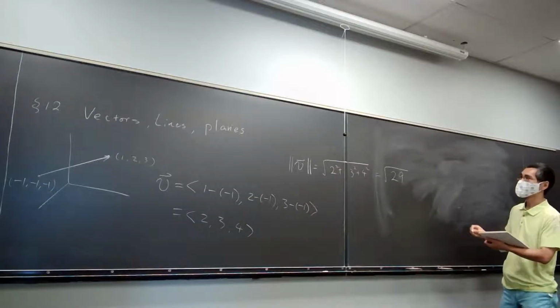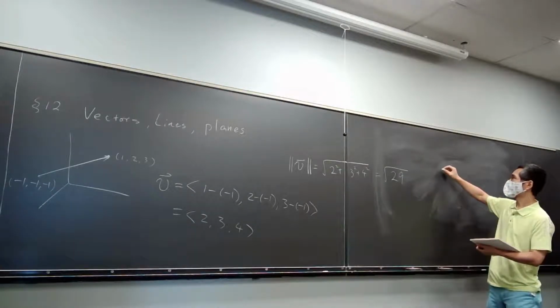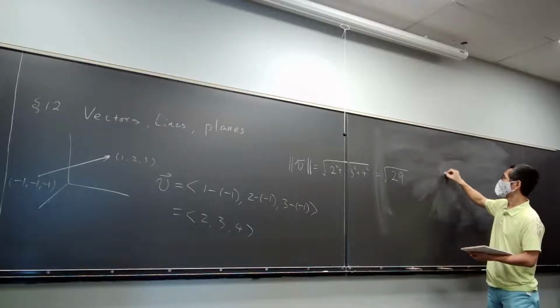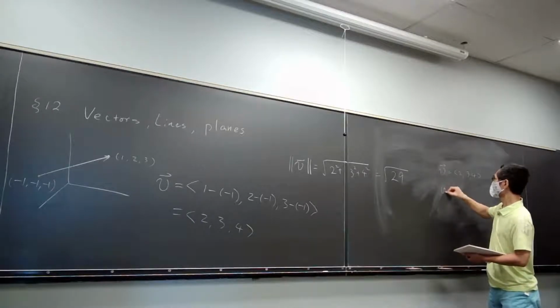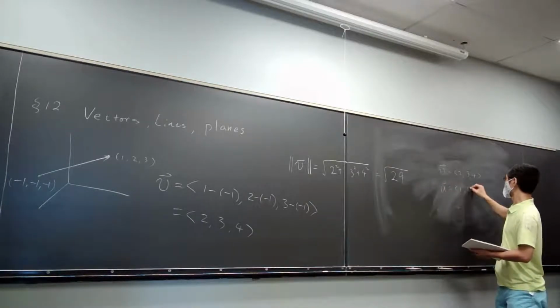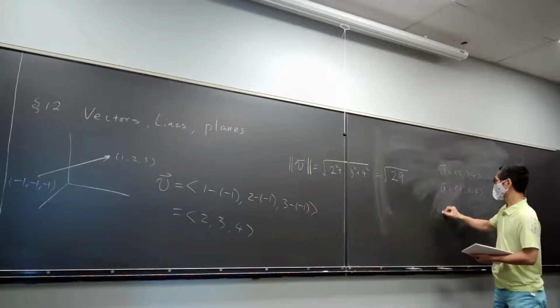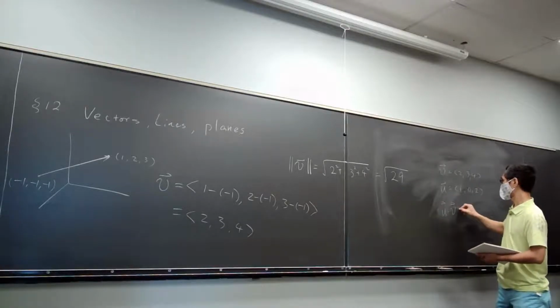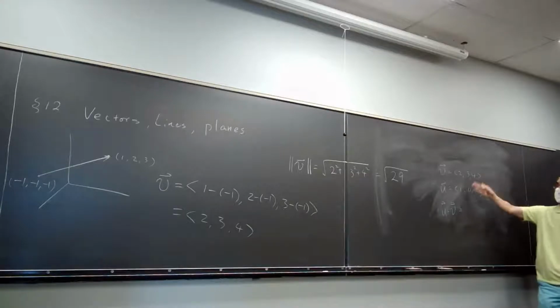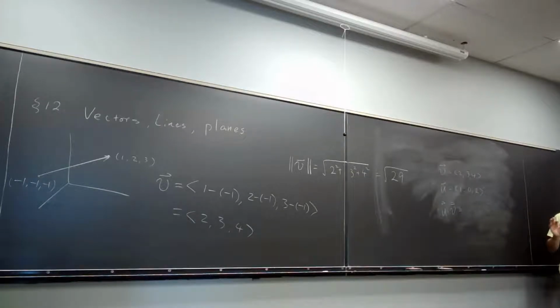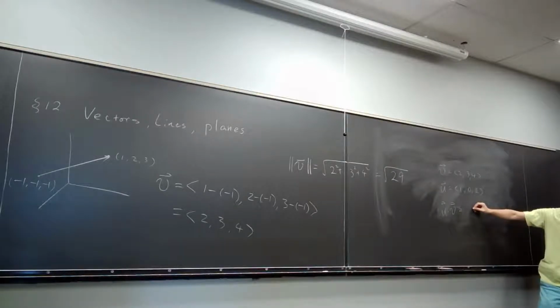And there is something called a dot product. Let's say v equals 2, 3, 4, and u equals 1, 0, 2. We can find out something called a dot product. That's like the product, but because of the three components, you have to do three products and then add them together. Do you remember that? So do you know how to do the dot product?